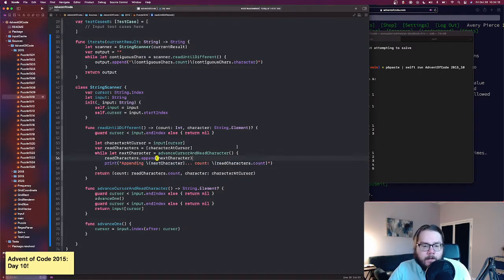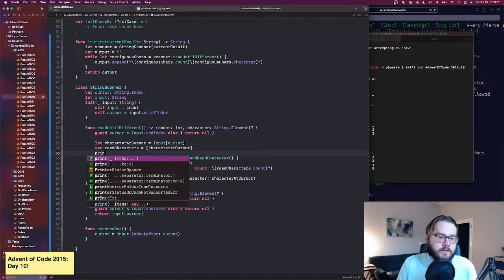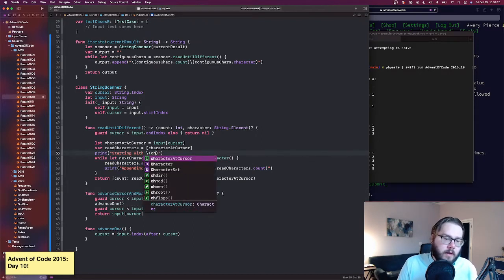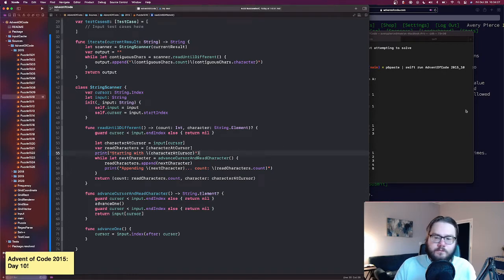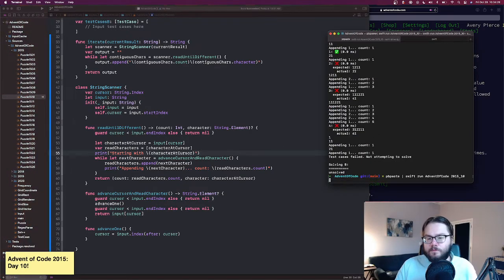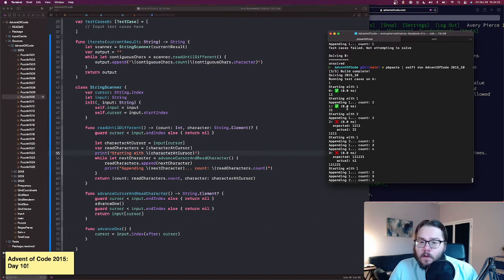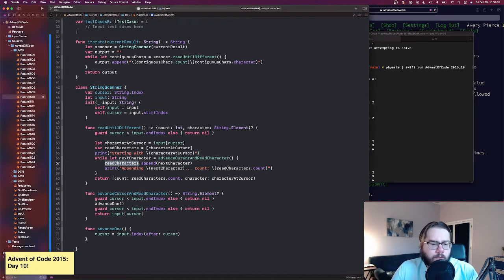Let's try that. Starting with, let's do this. Print starting with characters at cursor. Okay, starting with 2, appending 1, count 2. No. Oh, of course. I know what I forgot to do.